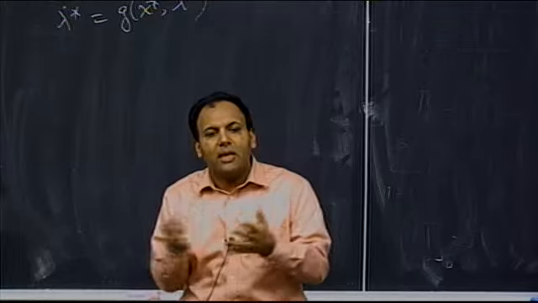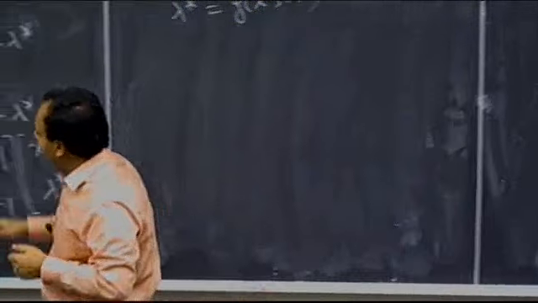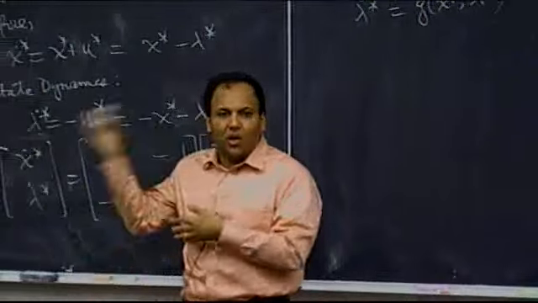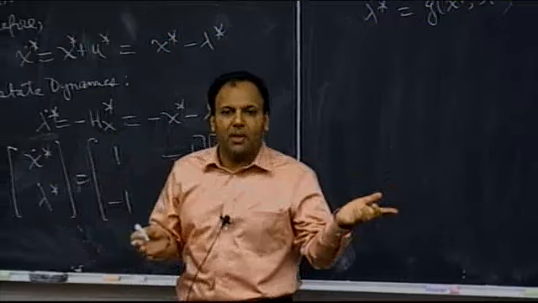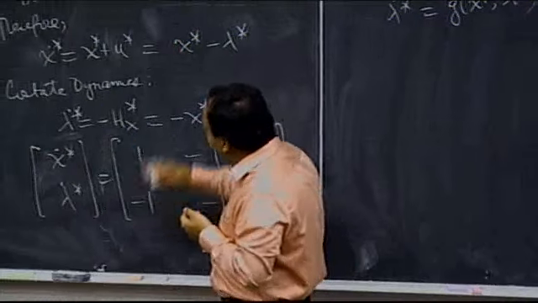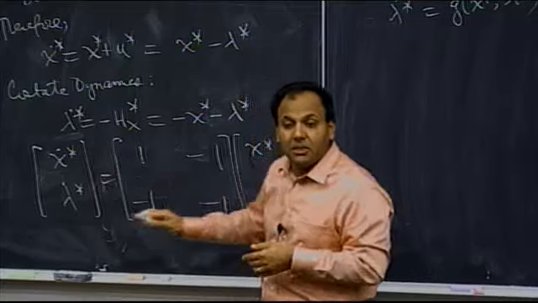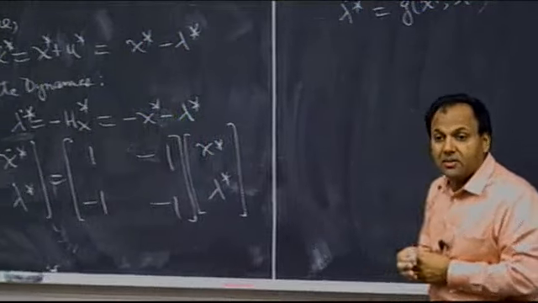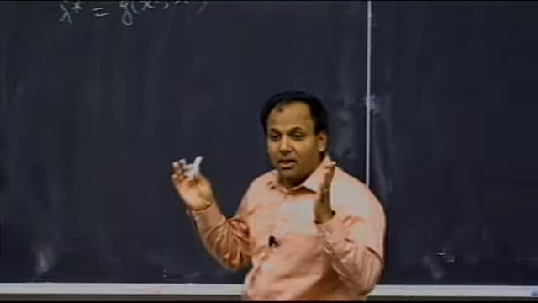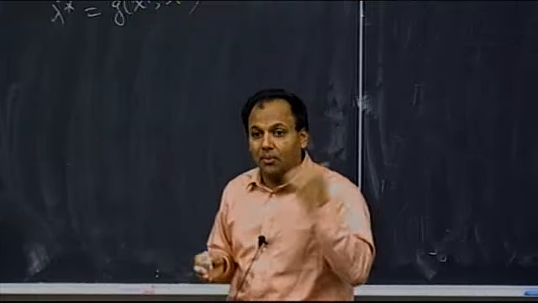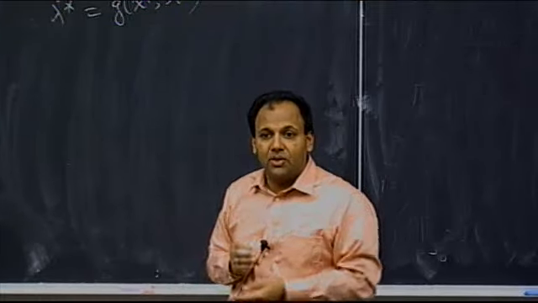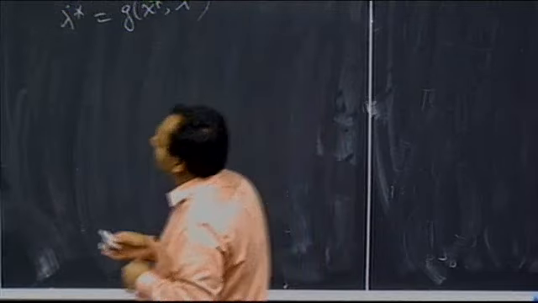So if you're trying to say that, oh, well, lambda has nothing to do with x, so I can just solve it and then plug it into the other equation, you can't do that because it's a function of the other variable. These need to be solved simultaneously. You cannot solve them sequentially. You can't say, well, one gets solved and then you substitute it into the other. There's a reason for this.